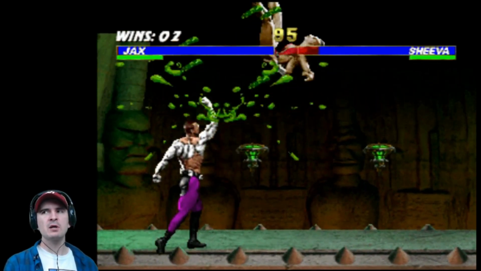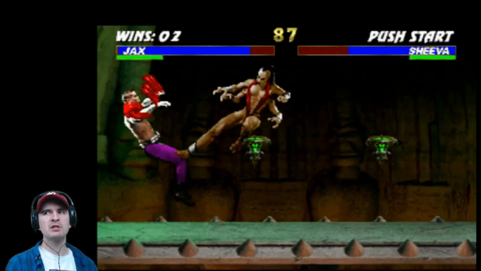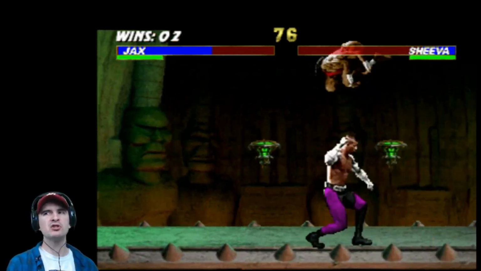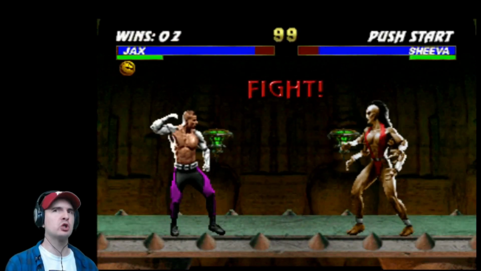Jax versus Shiva. Shiva was handpicked by Shao Kahn to serve as Sindel's personal protector. She becomes suspicious of Shao Kahn's loyalty towards her race of Shokan, where he places Motaro as the leader of the extermination squads. In Outworld, Motaro's race of Centaurians are natural enemies of the Shokan.